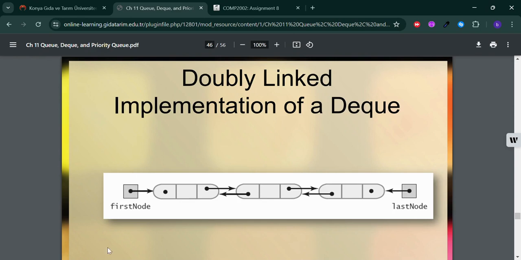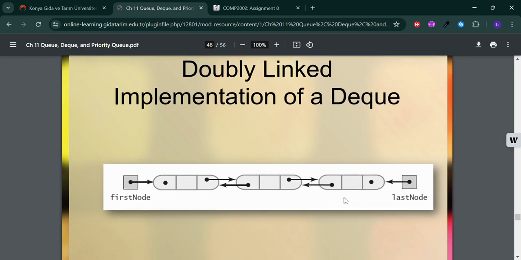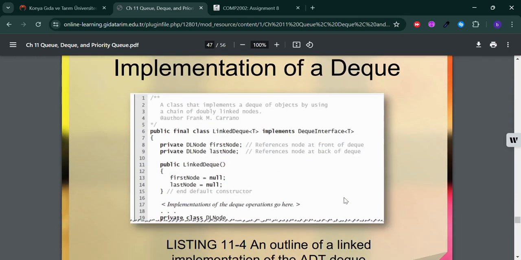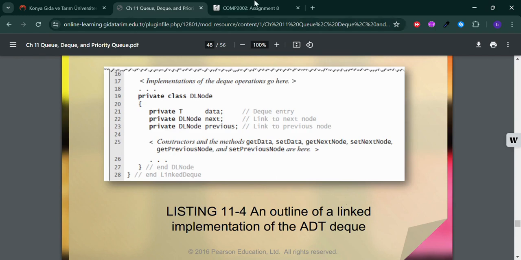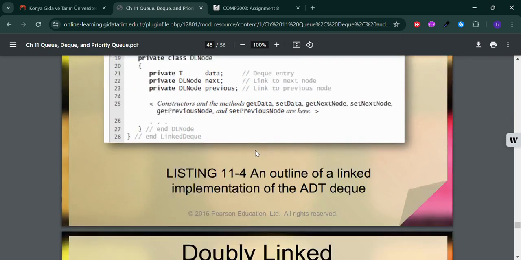We saw these linked list parts, first node, nodes being connected, and last node. What was it? 54. Okay. An outline of a linked implementation of the ADT queue. It's a private class, constructors and methods, DQ entry, link to next node, and link to previous node.